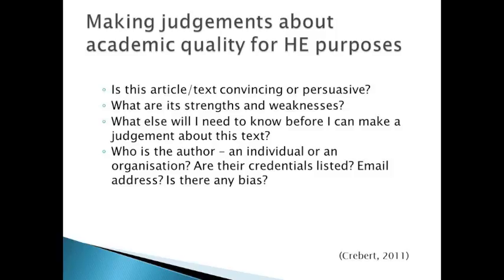Making judgments about academic quality, we're still just leading on from the last one. Is it convincing or persuasive? What are its strengths and weaknesses? What else will I need to know before I can make a judgment about this text? Who is the author? An individual or an organisation? Are there credentials listed? Is there an email address? Is there any bias? So these are sorts of things that you can ask yourself.